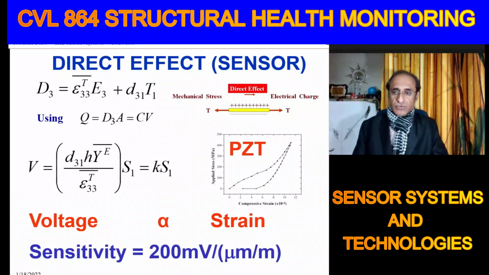So now you can derive this after your class. I just give you a hint. All you have to do is, in this equation, we don't have any external electric field, so this term is gone, and this we can write as the strain. I'm using the symbol S now, multiplied by the Young's modulus, and I am putting a bar at the top to signify that it's a dynamic measurement, and it's measured under constant or zero electric field.